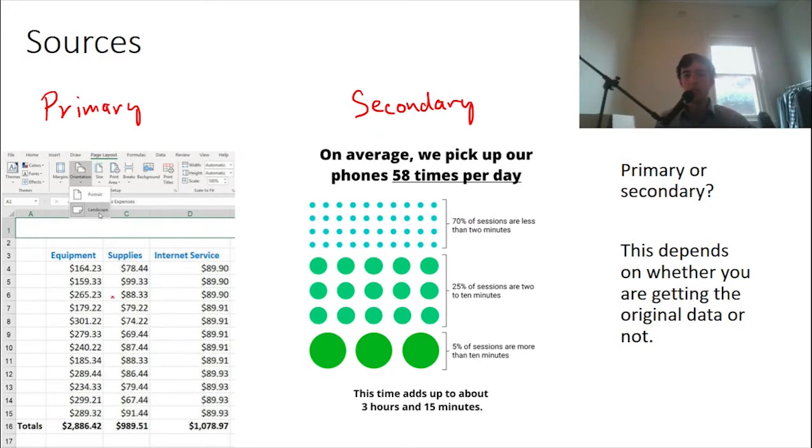So primary data is the best because it's more trustworthy, and if somebody else has made a graph of it, they've made choices in making that graph, and they are giving you a version of the data that might not necessarily be helpful. But it's better than nothing. Well, unless they're trying to trick you, in which case it's worse than nothing. So primary is the best. Secondary is okay if you trust who it is.